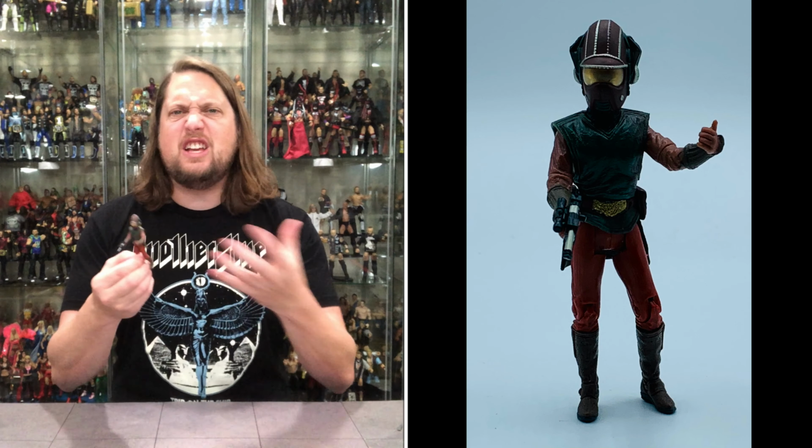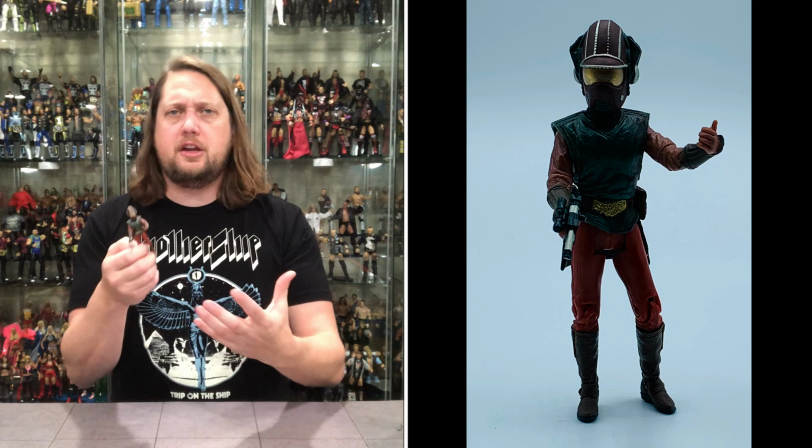Like, it's not the big robes and all that kind of stuff, or the white or whatever. This just feels different, looks different. This is a good figure. And the accessory is not so bad either. It's not the greatest thing in the world, but it's something different. The magnet use is cool. I give it a pass. I give it a pass for these Star Wars unboxings. See if she'll lean right up against her radar dish.